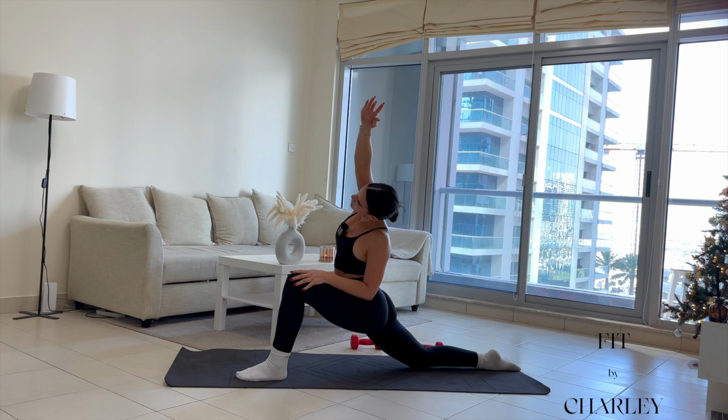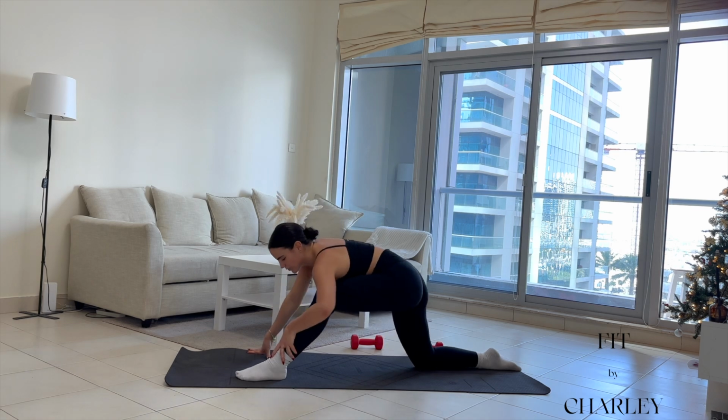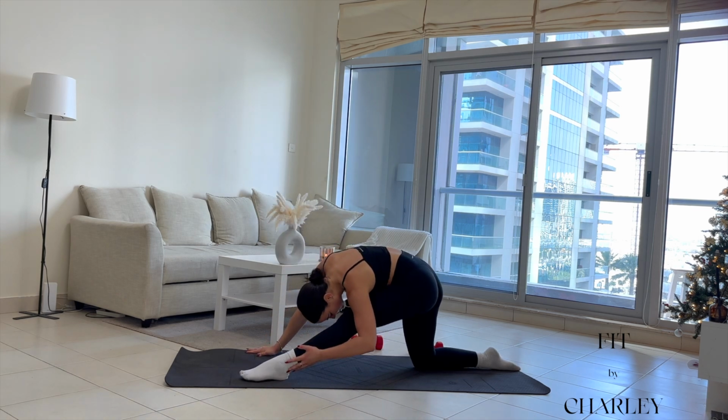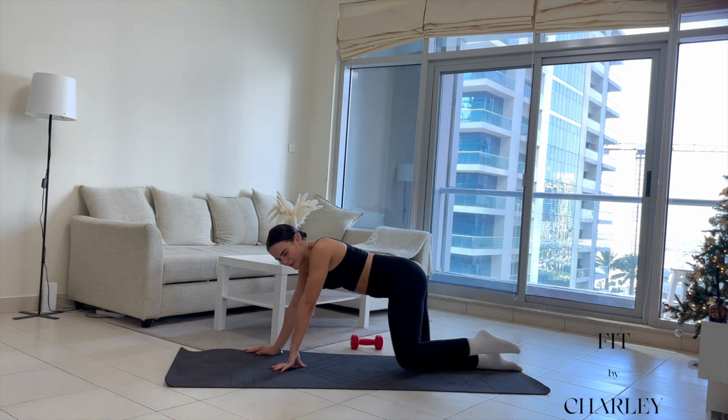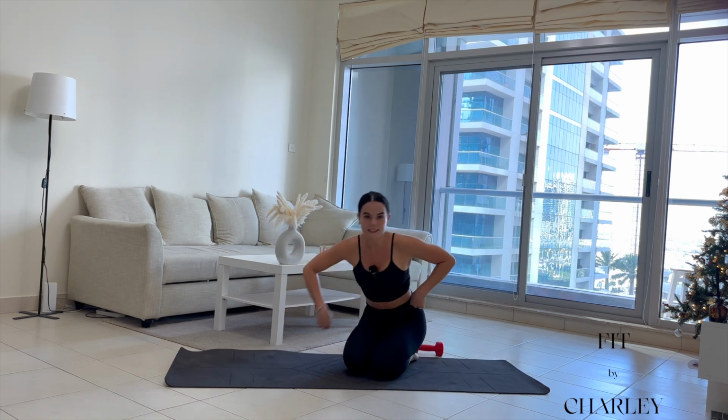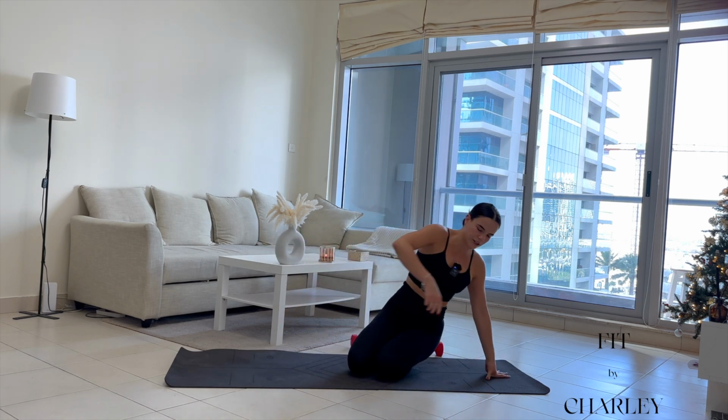Just feel your hip flexor open. Let your hips drop heavy to the floor. Take that hand all the way down and stretch open your hamstring. Good. Just try and breathe here. From here, come all the way forward again, then swing that leg all the way around and come to facing the front in your cross leg position.